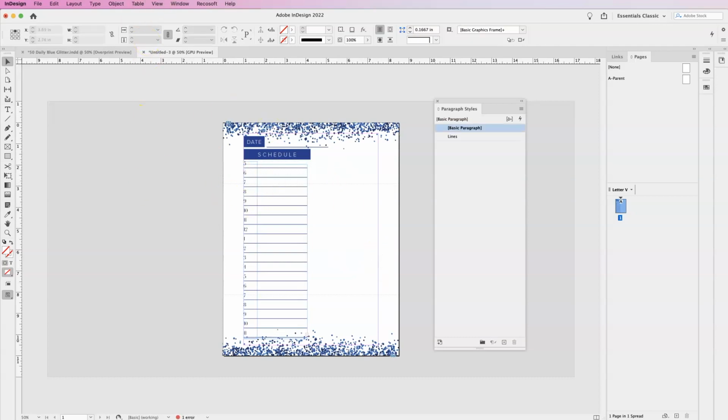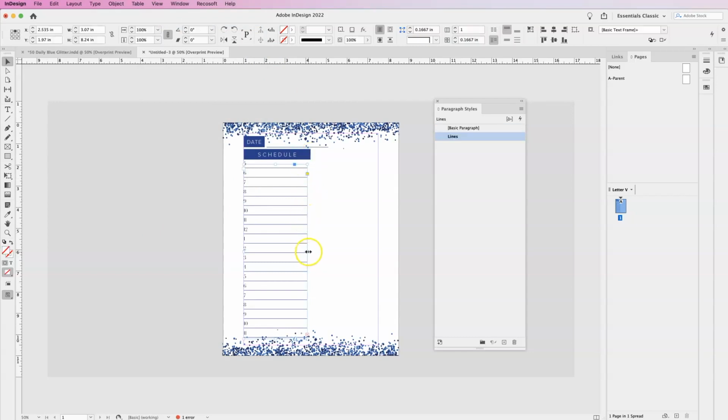And because I'm seeing all these lines, I'm going to go to View, over Print Preview. And now all of those borders are gone. So I'm going to just pull this out a little bit more so it's even there. And then over here, I'm going to copy this and paste this because I know I want this to go on the right side. And I'm going to make this a little smaller so it stays in the margins.